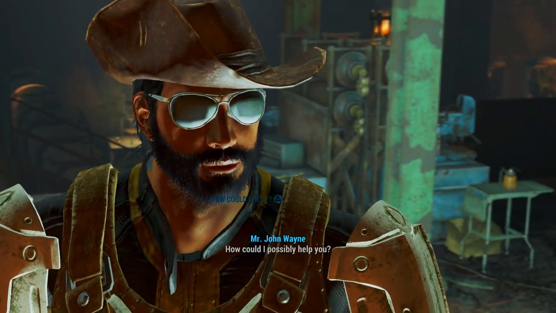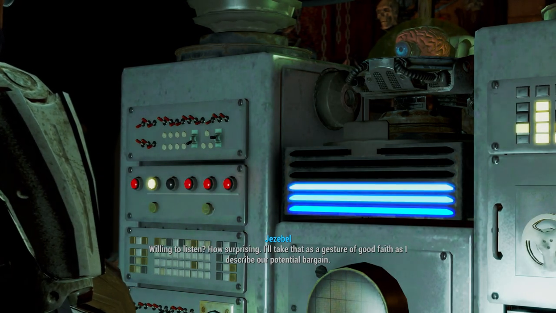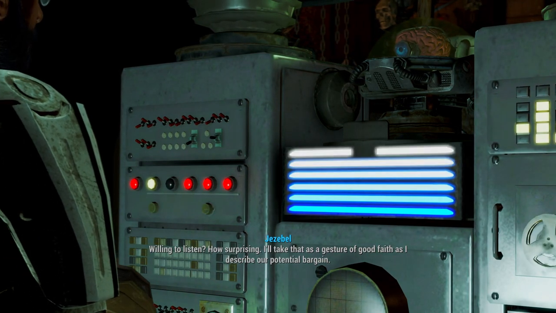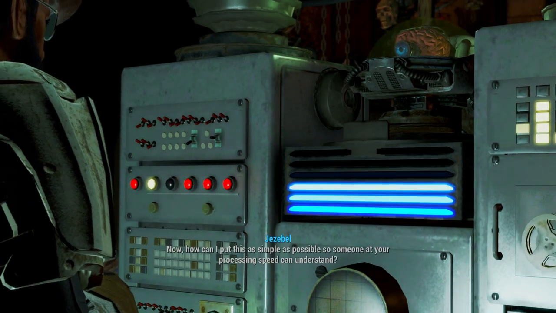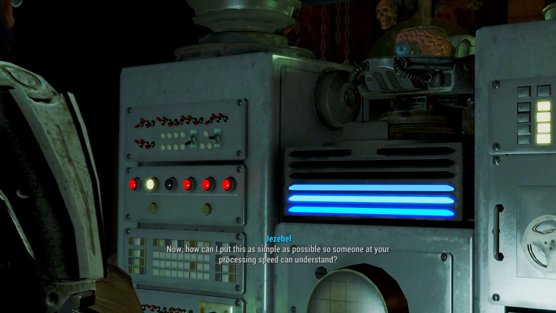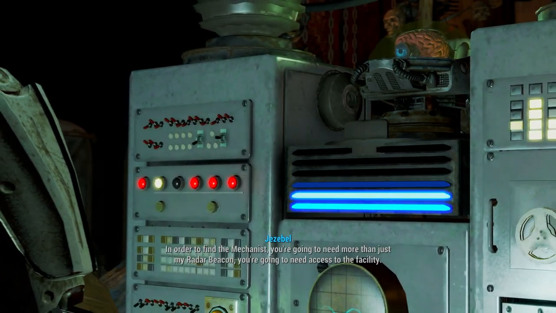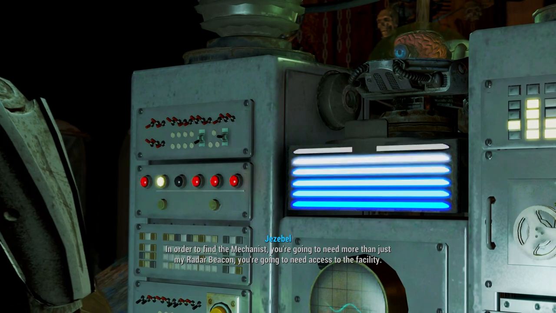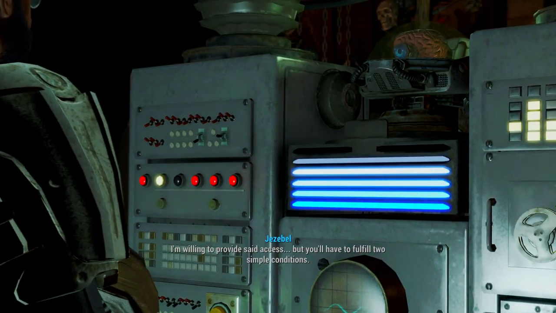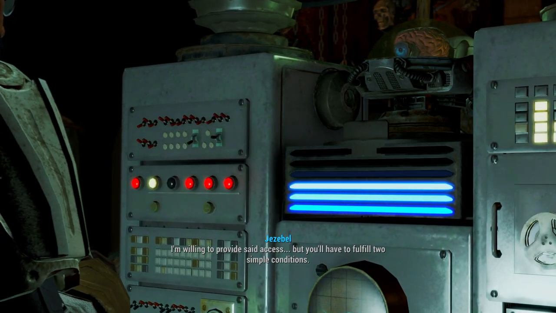How could I possibly help you? Willing to listen? How surprising. I'll take that as a gesture of good faith as I describe our potential bargain. Now, how can I put this as simple as possible so someone at your processing speed can understand? In order to find the mechanist, you're going to need more than just my radar beacon. You're going to need access to the facility. I'm willing to provide said access, but you'll have to fulfill two simple conditions.